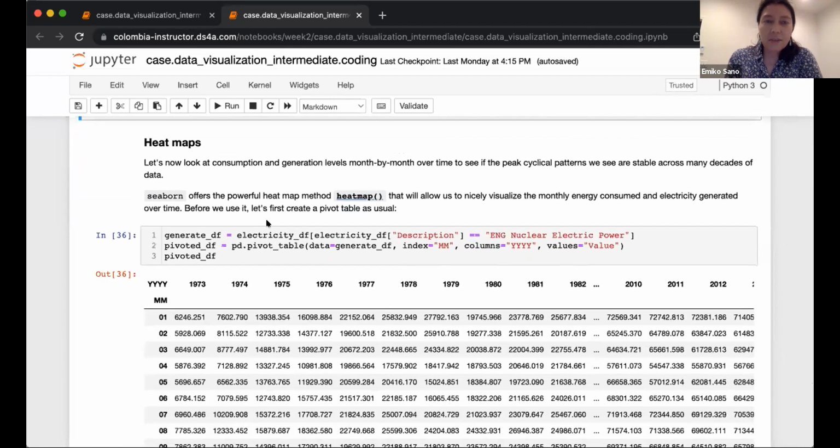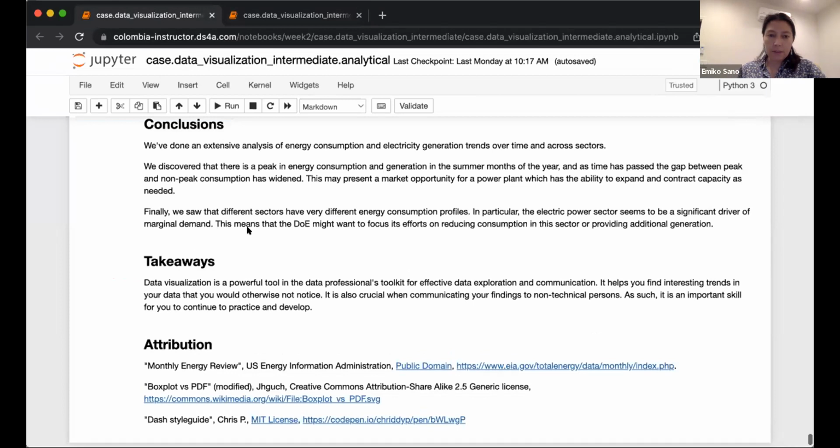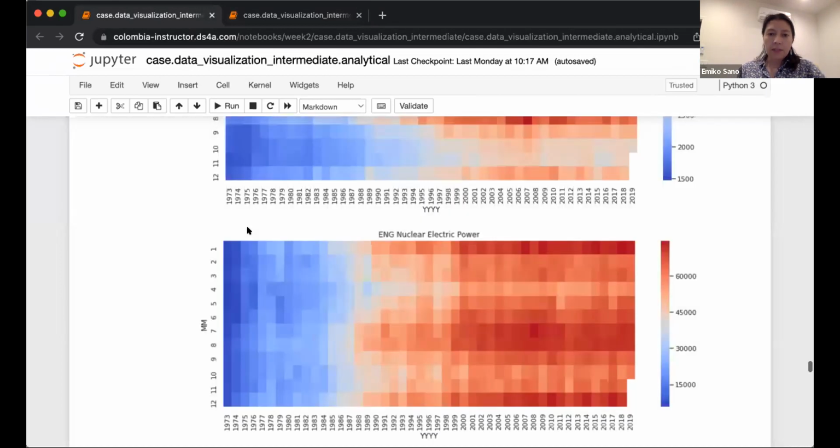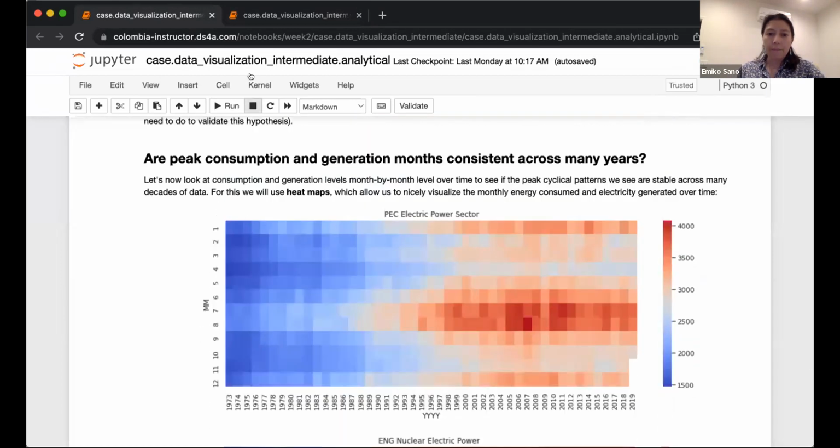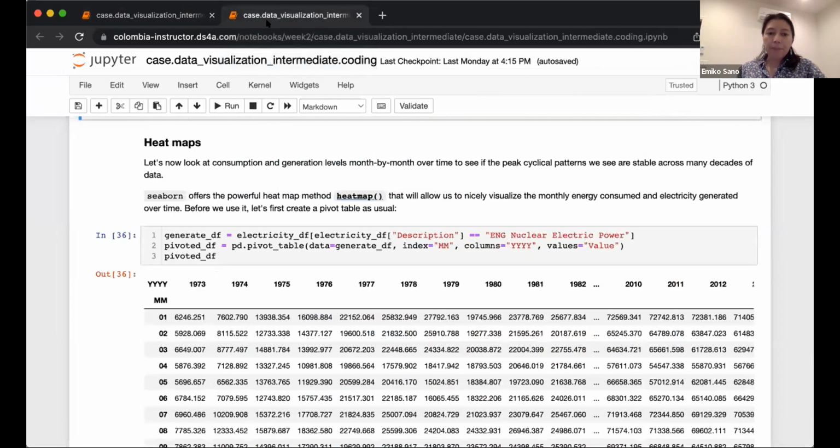All right, so we are looking at heat maps now. Remember, we were looking at these earlier, so let's go back. These heat maps, okay? That's what we want to make. And Seaborn conveniently has a function called heatmap.